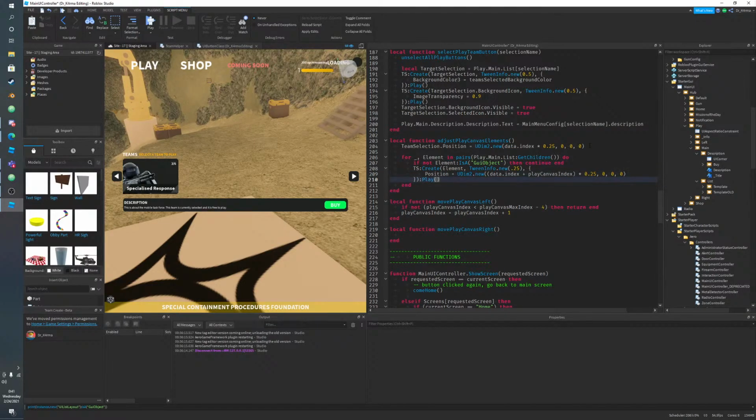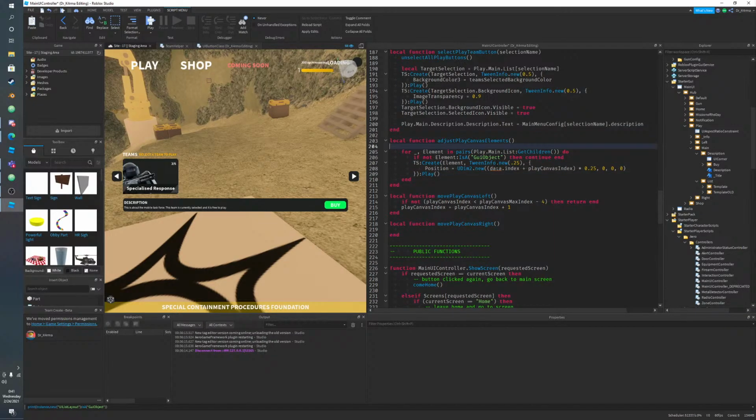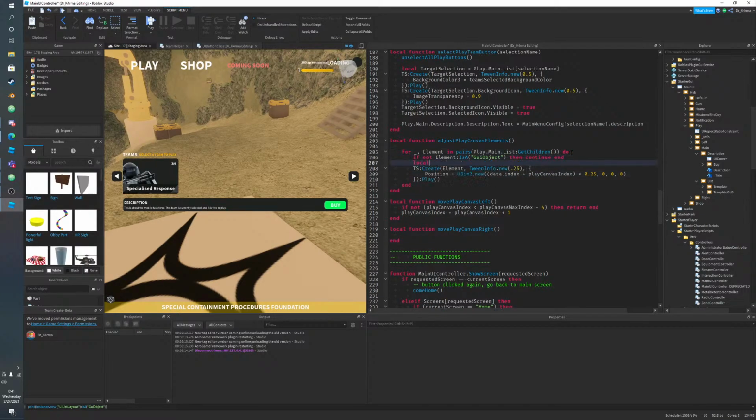And we're immediately playing it. This is really weird, I know, except here we're not using data.index, we're using local elementIndex equals element.LayoutOrder. That's one of the reasons I did that thing that you saw me do previously. So elementIndex plus play canvas index times 0.25, and it'll do that.